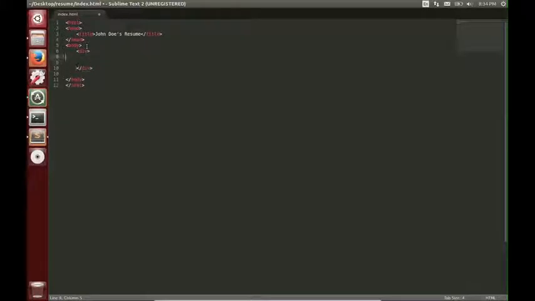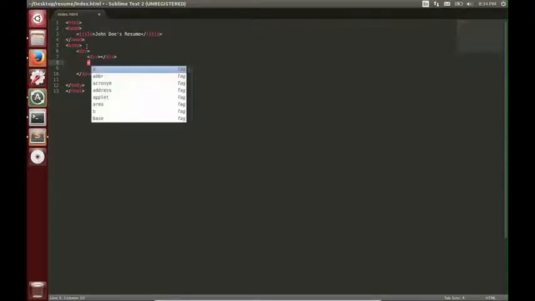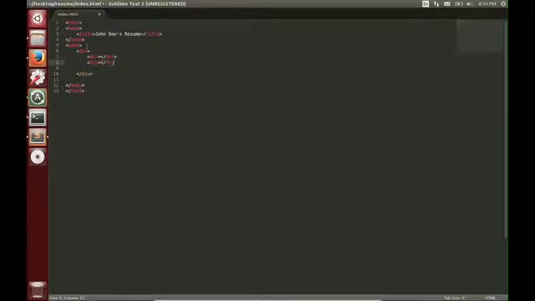Then within that, we're going to have a div for the header, a div for the objective, a div for education, a div for work experience, and a div for the footer. Okay, so now we have our 5 sections.